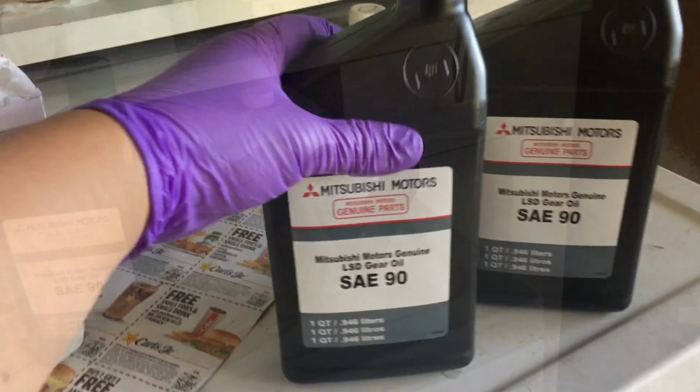We're using this pump. This one for the rear diff. This one for the transfer case. There it is.